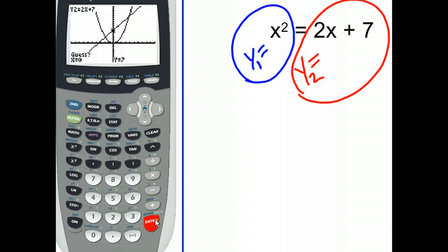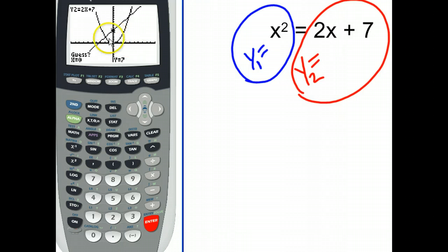Just hit enter, enter. And now when it says guess, here's where you want to stop. I told you when using Calc 0 that when you get to the guess point, just hit enter, but not the case here with Calc Intersect. Let's make an educated guess as to what our two solutions are. This first solution on the left-hand side, if I were to read off the axes here, I'd guess that's maybe at about -2 or so, just reading off the tick marks. I'd say the other intersection over here on the right-hand side is probably at about 3 or 4 or so? So just make your educated guess.